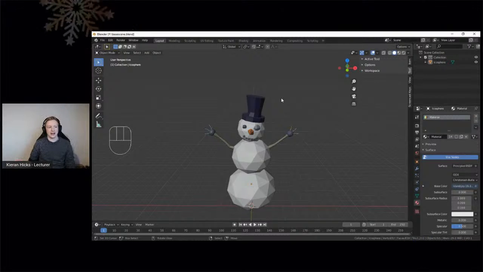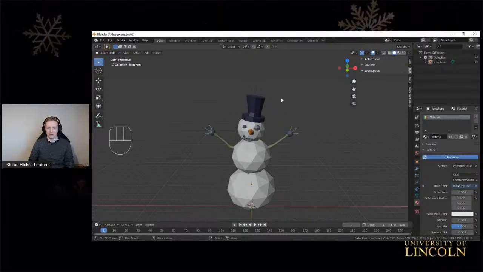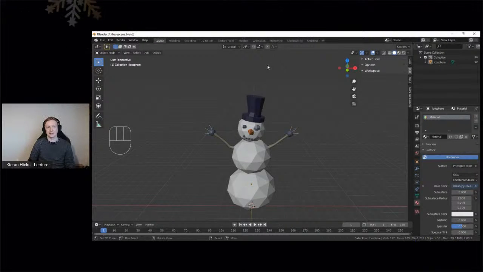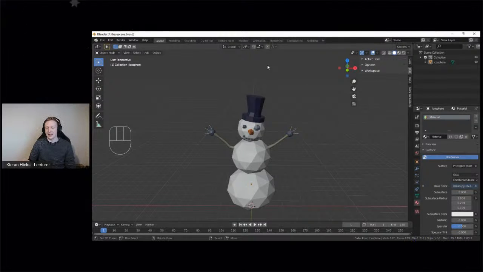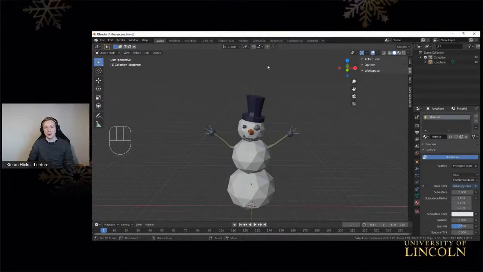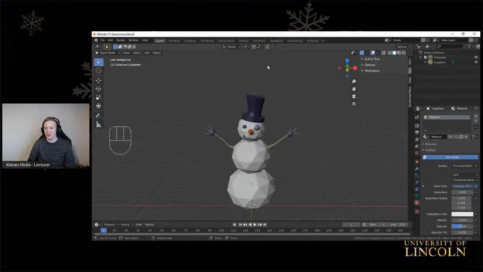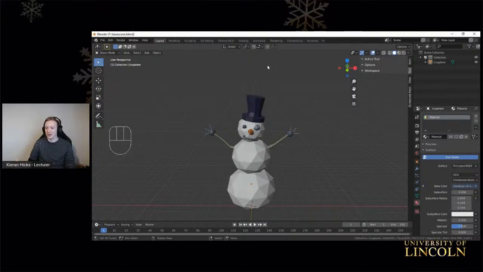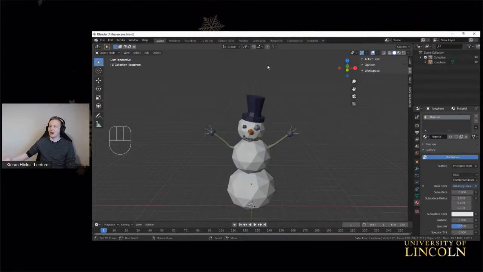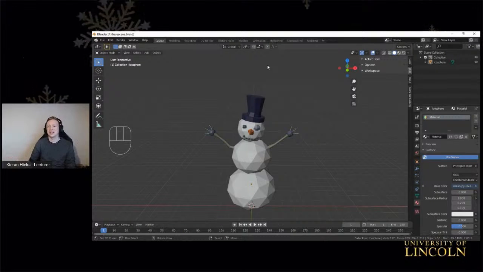So that's it for what I wanted to go through today. Hopefully you found that useful as a super introductory way to model in Blender. It can get and does get significantly more complex. We made this model in like 40 minutes with me talking through it. But people spend hundreds of hours on making character rigs that you see in the AAA game space, normally with teams of lots of people.